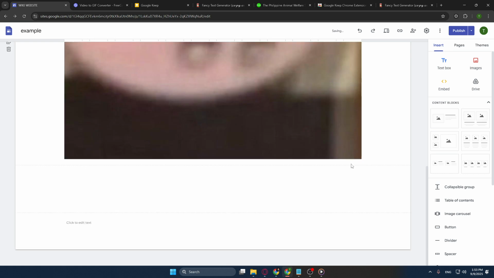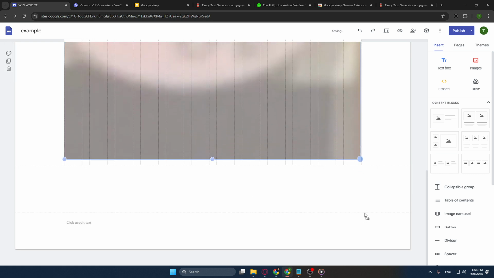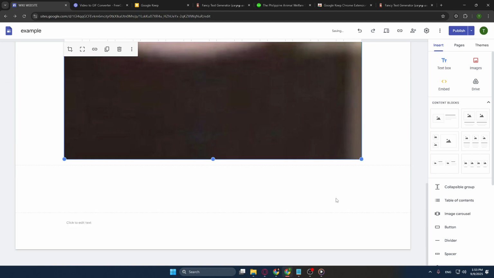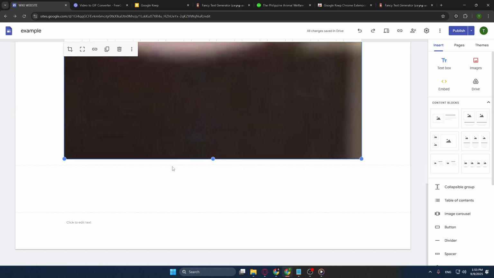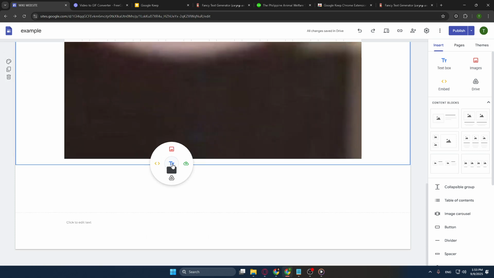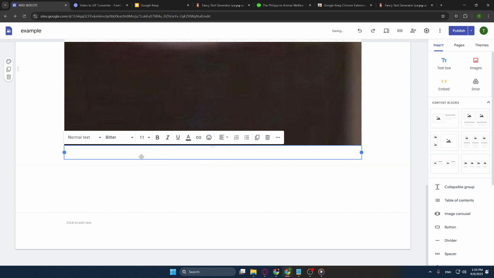Additionally, consider adding other elements like Google Maps or YouTube videos. These are easily accessible in the sidebar on the right side of your screen. Simply drag and drop these elements onto your page. This interactive content can engage your audience more effectively. Remember, the beauty of a one-page website lies in its simplicity and seamless navigation.